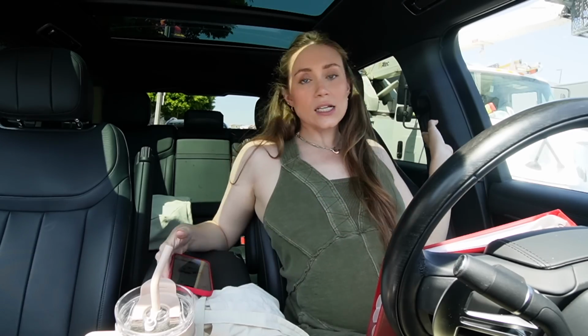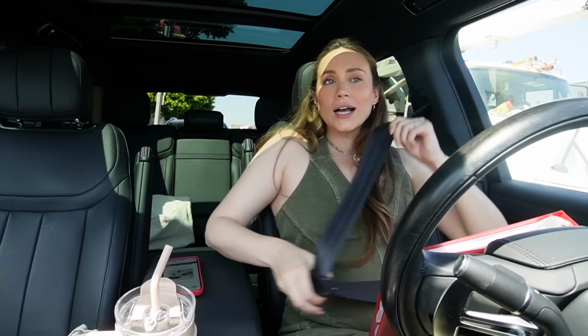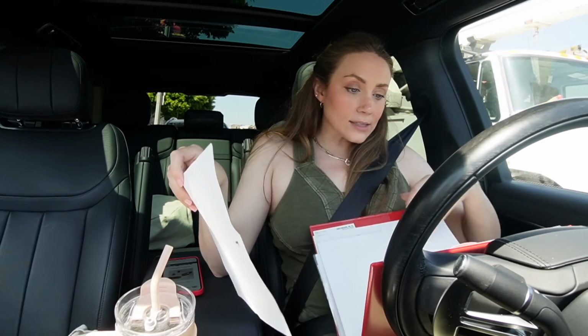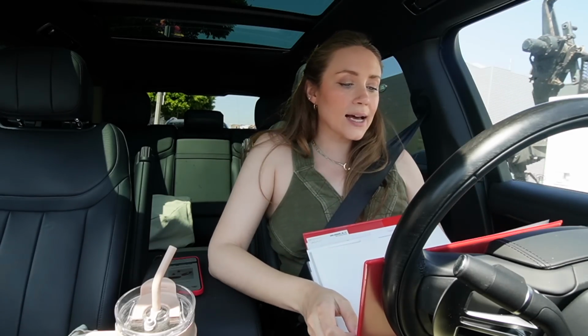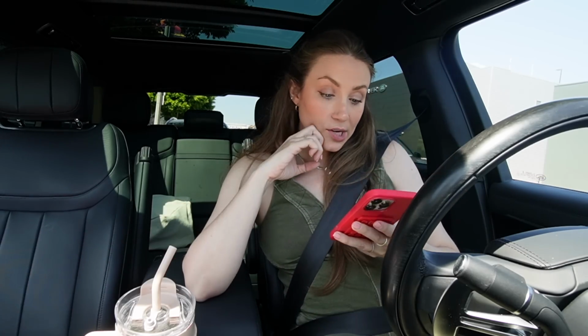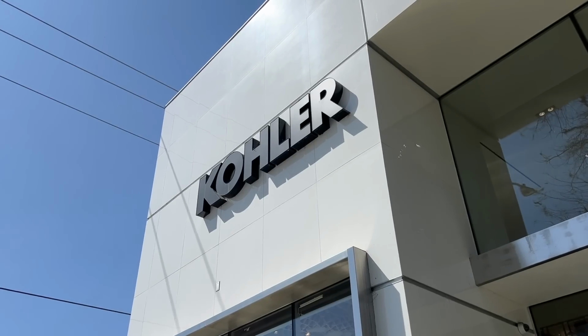When you want to create such a special kind of room or renovation and you want these special details, it takes time. It's not like I can just order everything I want. But at least I was able to show them what I was looking for and not stand there and dig through all that hardware. She was like, I don't have anything like that, because a lot of the ones that she has are stubby, like 2.5, 3 inch. Not what I want. So we can go on another day to that area because we're nowhere near Santa Monica right now. But we just arrived at the Kohler experience.